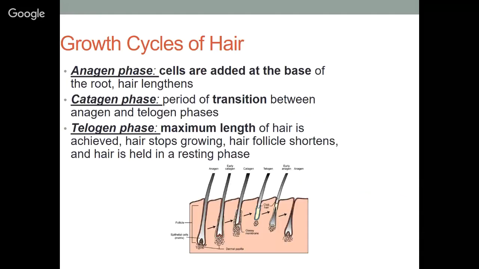We're going to have people calling us asking, why is my dog shedding so much? And you can say, well, we just finished up with the telogen phase. Don't worry, we're getting to the anagen phase next and you will get more hair added. It's also important to remember these phases because a lot of times they are related to season or light, the day length. There are times of the year where hair will grow faster. So if you shave an animal for surgery in the fall or winter and the hair is not growing back very quickly, part of that could be the growth cycle in the hair. But it should come back, no problem.